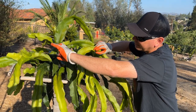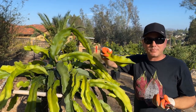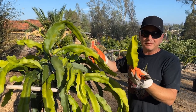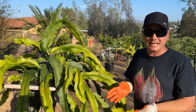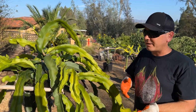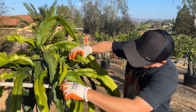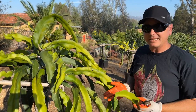And I actually probably should have done this earlier in the season, but again, this is an experiment. I wanted to see what would happen. And as you can see, nothing but a bunch of new healthy growth. So we're gonna prune some of this off, clean it up today, and we're gonna induce some flower buds here, hopefully. Now this plant did produce several fruit last season. So what I like to do is just really clean it up a lot.